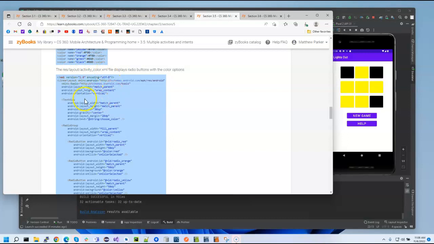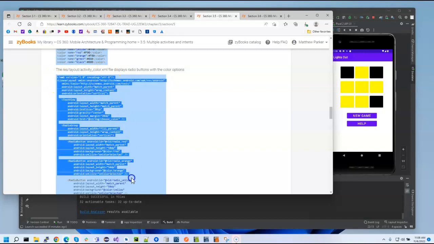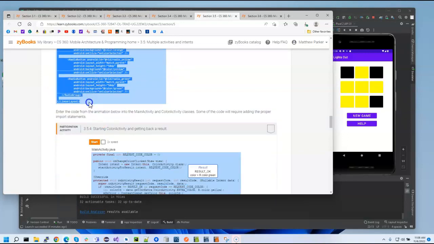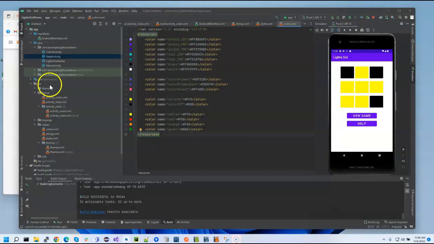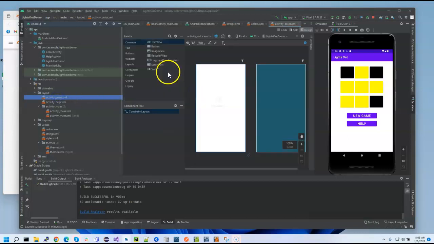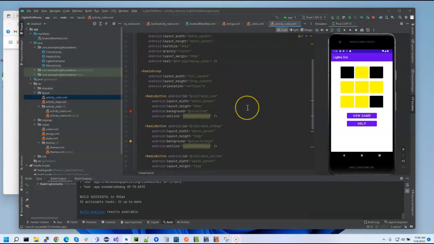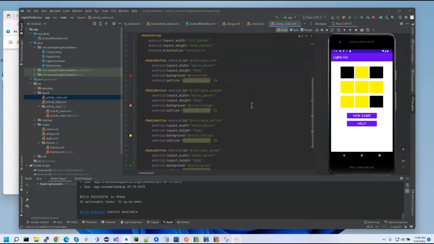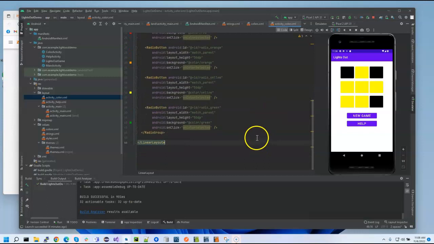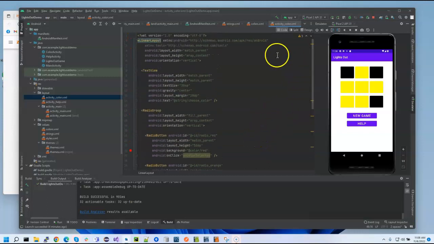And now we've got our activity color XML, so let's go ahead and put that in. So activity color XML, there it is. I'm going to go to the code and we'll just replace it and paste that in. Looks like everything is good in there, so we're good.